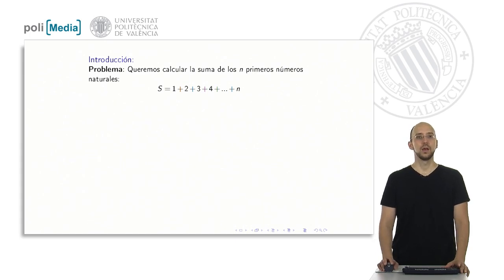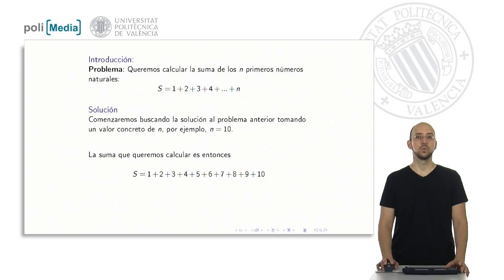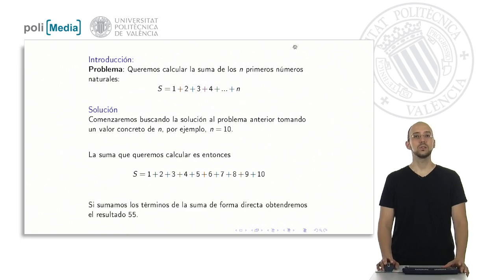First of all, let's assume that n is a small number, that n is just 10. So, the previous sum would consist of adding 1, 2, 3, 4 up to 10. There is a direct way to do it. We take a calculator, we add up all the numbers, and you will see that at the end you get 55. Why don't we do it in a slightly more optimal way?